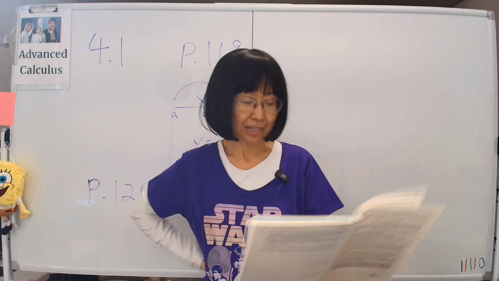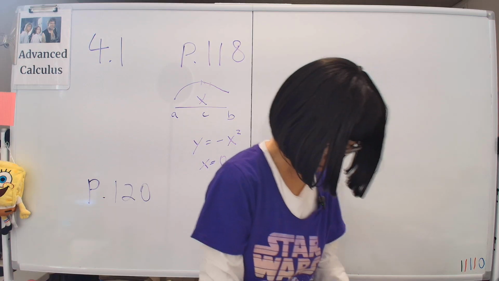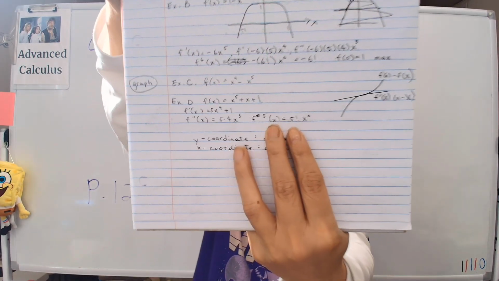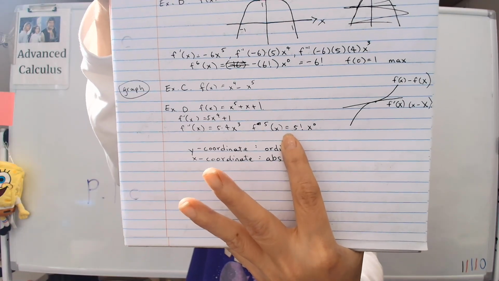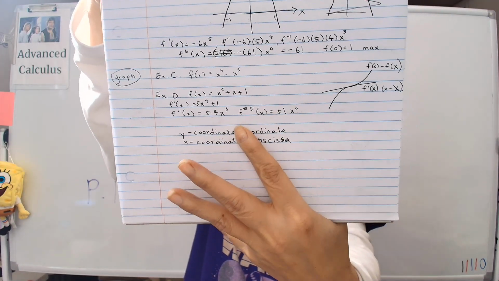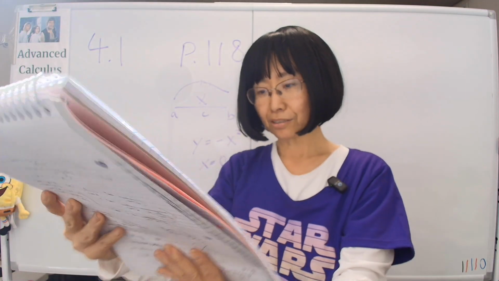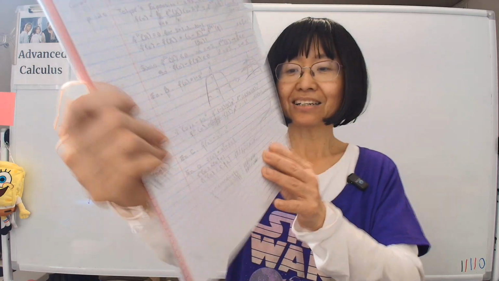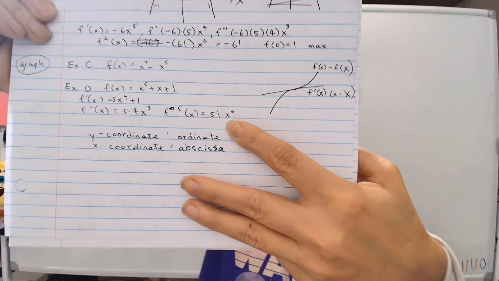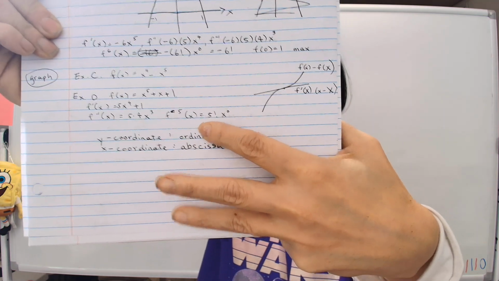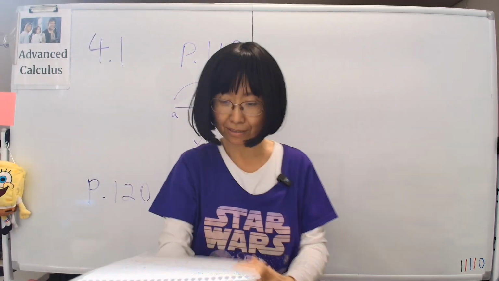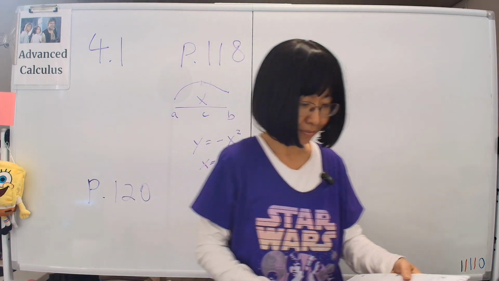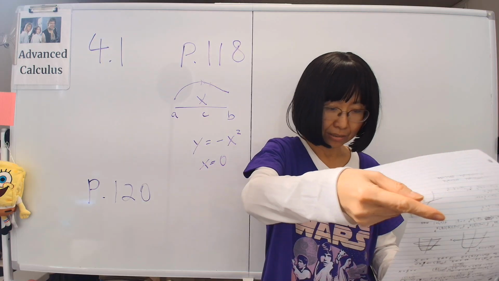And so example D is not much happening. You just take a bunch of derivatives and then finally figure out the odd derivative finally becomes non-zero. And what is that? I'm not sure. That doesn't seem done. Let me check. Actually, it's done, because I have here x to the power 0, and x to the power 0 is 1. So the fifth derivative is finally non-zero, and by the theorem we just looked at, that means there's an inflection point. So with that, we have come to the end of this section, and let's do homework.